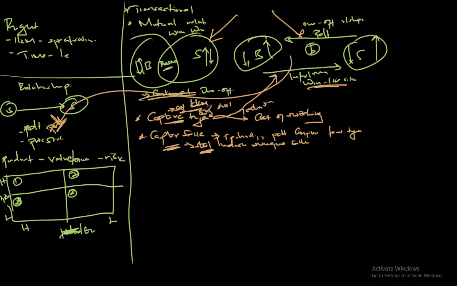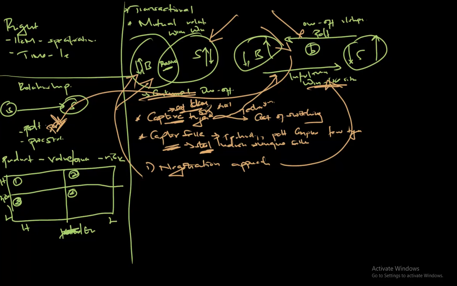So whenever we're thinking about relationships, think about what is the type of the product and what does that product mean when it comes to the types of relationships which can be created. And the main reason why this is important is it affects the nature of negotiation approach that you will use. The negotiation approach for a win-lose relationship is not the same for a win-win situation. Again, there is a handout for this. You can go through it. I will not delve into those issues right now. So those are the main issues under the relationship.